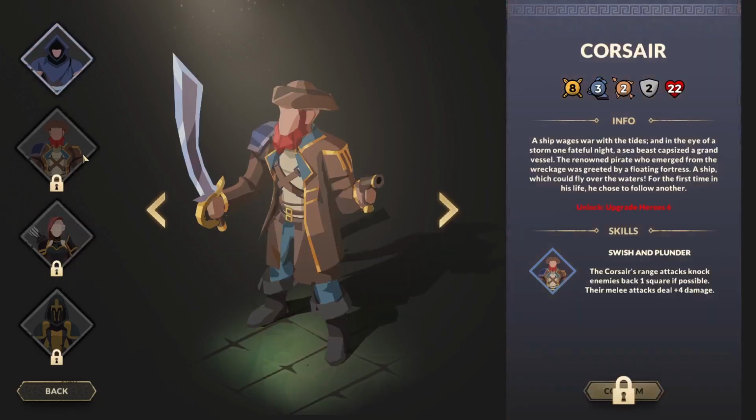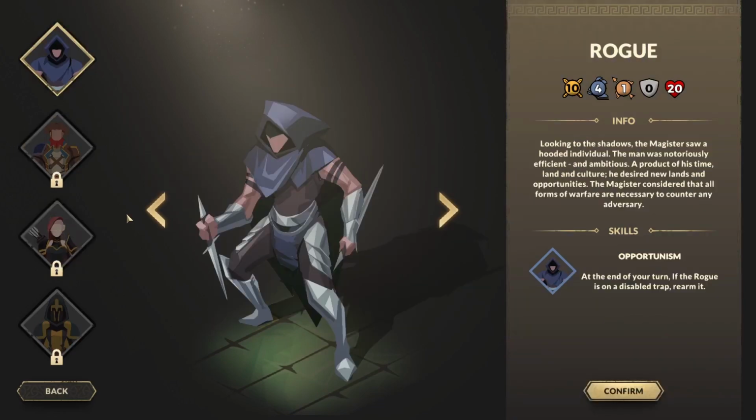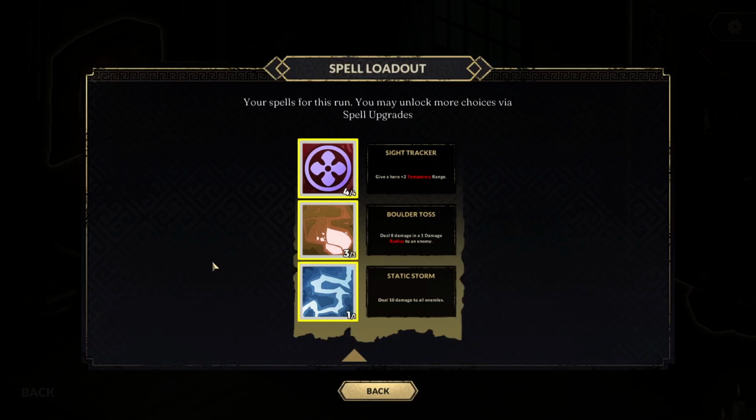The heroes you start with are the Warrior, who comes with Shield. At the end of your turn, adjacent heroes and contraptions gain +3 temporary armor. The Rogue has Opportunism, which at the end of your turn, if the Rogue is on a disabled trap, rearm it so you can get more uses than your base usage of traps. And the Sorceress, which has Channel. If the Sorceress didn't move this turn, gain +4 temporary armor. You are also given a random set of 3 spells, and can unlock the ability to have more random sets shown to you to choose from.